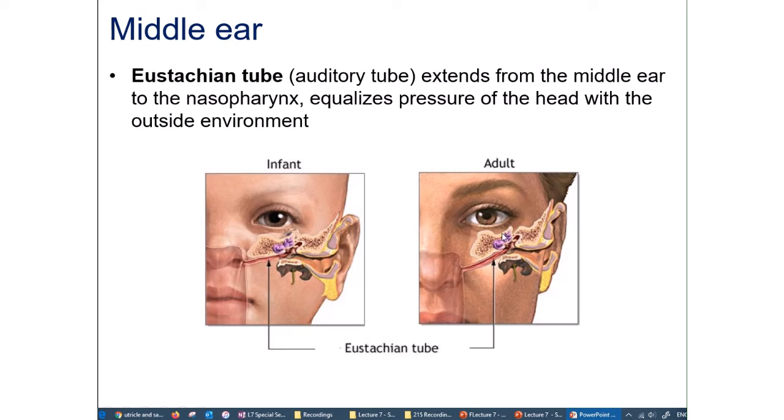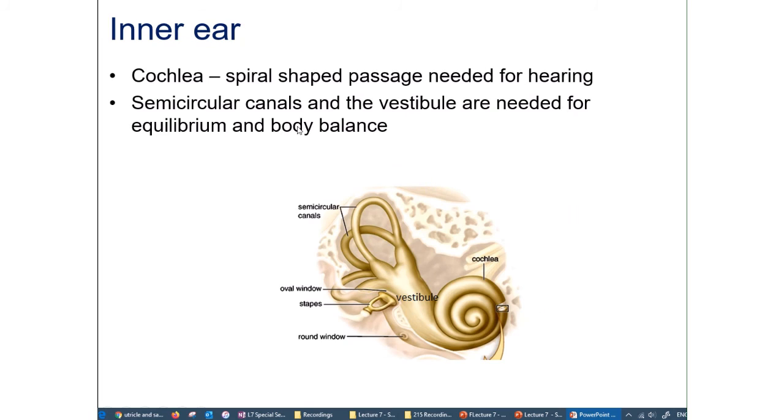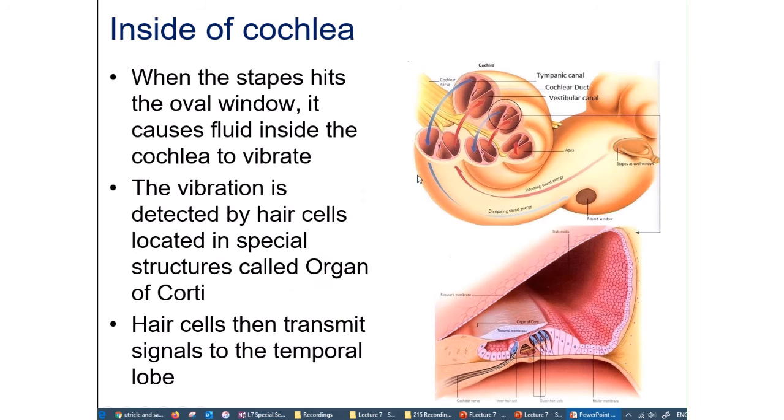This shows you the location of everything in relation to the external stuff that we can see. So the inner ear, the snail shell, the cochlea, is actually below where the eye is, and you can see the eustachian tube here. It's connected to the nasopharynx, and it helps us equalize the pressure with the outside environment. Inner ear, we talked about that already, and again, you can read this on your own. This slide is worth talking about, though.